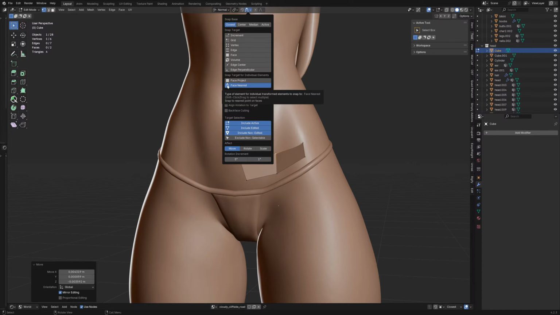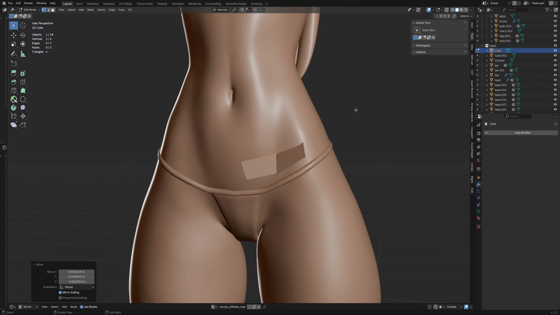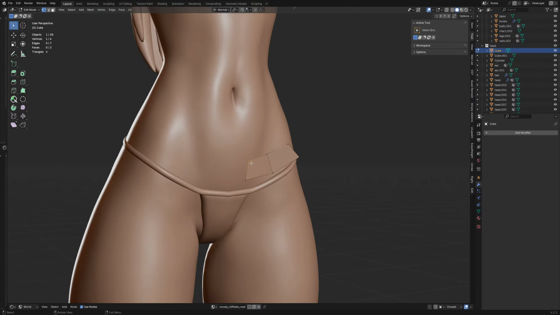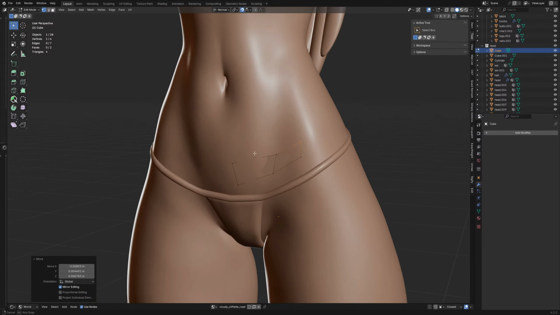Face nearest. Don't know exactly the difference here. Never tried that one. Whatever. And then basically, let's turn that on. Snap it. I might use my drawing tablet for this to reduce clicking strain.